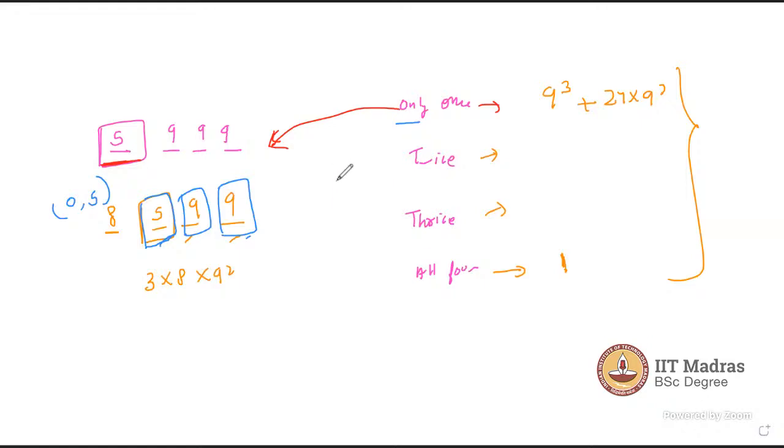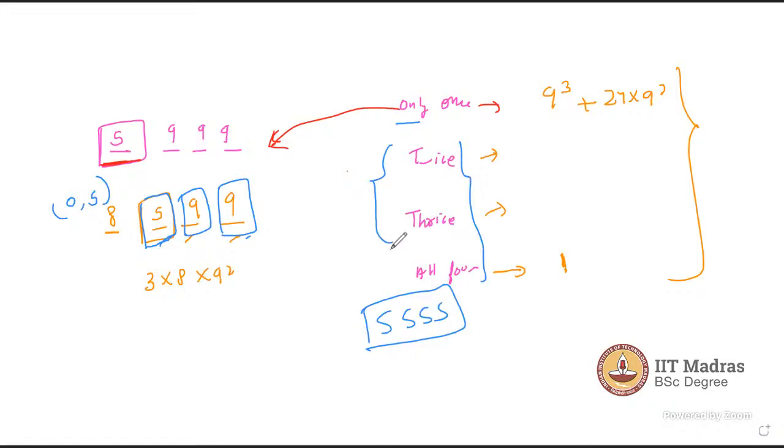Yeah, okay, thank you. Excuse me, sir. What is for all 4 places? All from only one case, right? That's the only number you can have. Yeah, okay. I also did this, but my answer was coming very less, 2600. I only considered once. I didn't consider twice and thrice.